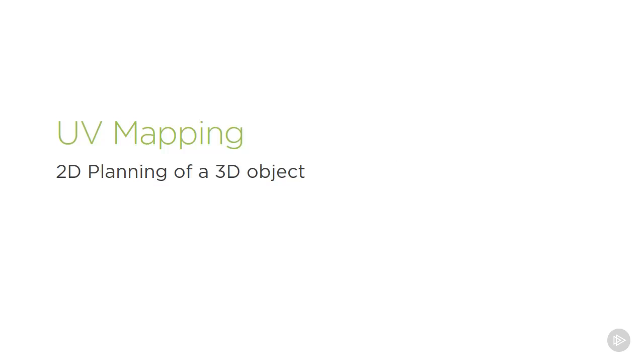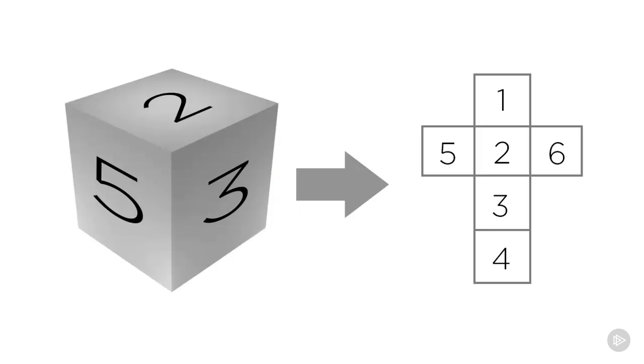So basically, UV mapping is the 2D planning of a 3D object. We're basically telling Max how we want our texture, which is a 2D image, to fall over our 3D object. So we plan this opening of the 3D object so that Max knows how the texture should go. So in this example of a box, we have this 2D planning that will help better place the texture, and so we will know how the texture is going to fall over the object.